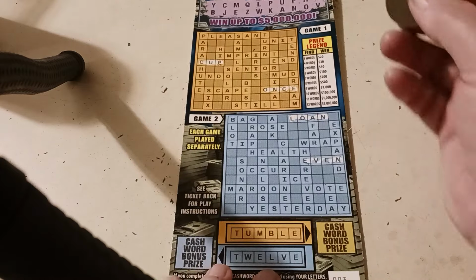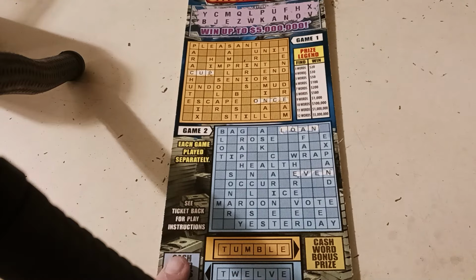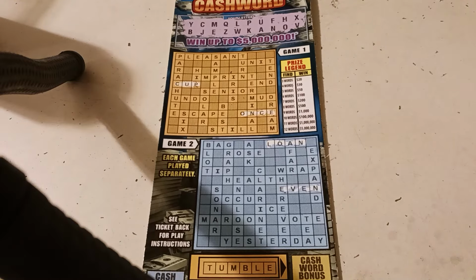Let's check the bonus words. Alright, we don't have a T, so no win on that. We got $10 back out of $30.